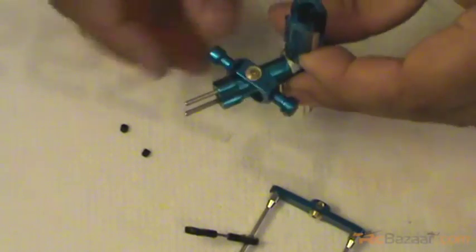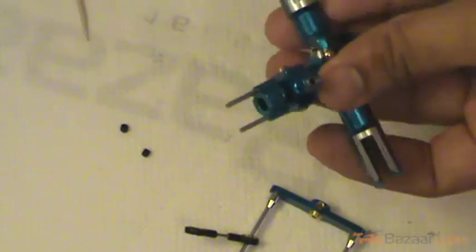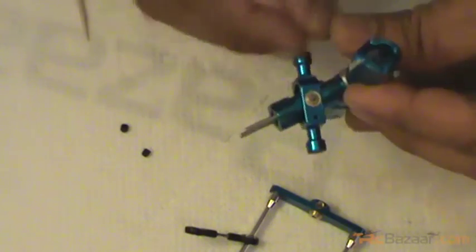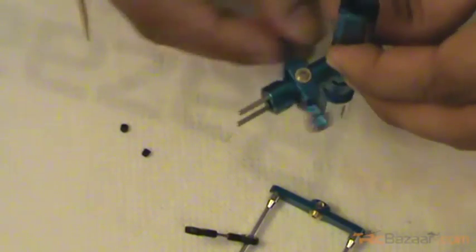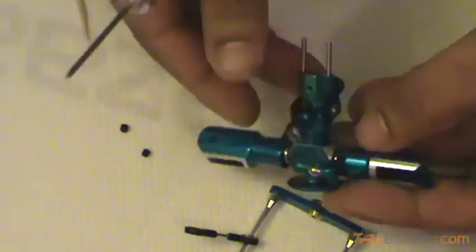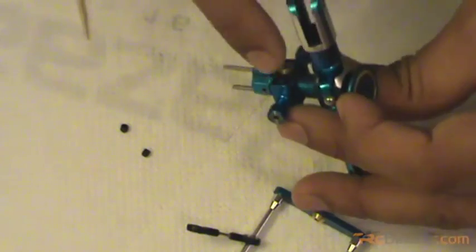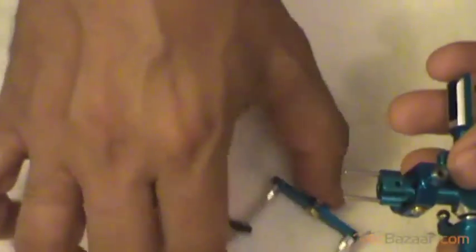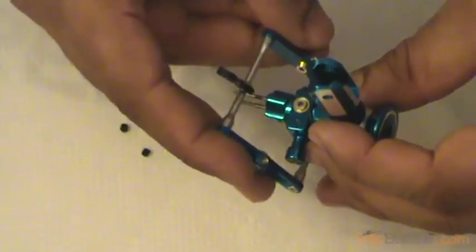I've fixed the seesaw here and placed lock tight already. You can see it's quite smooth. Again, the hole facing the ball link holder on both sides. Now we're going to fix the flybar cage.